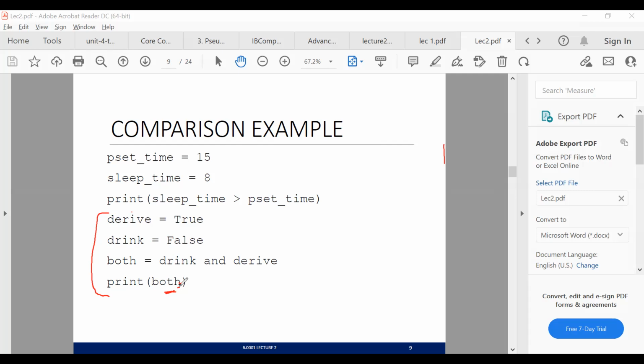Because one is false. Like, drink is false. And if you need both of them to work, then it won't work, right? It will work. Yeah. It will print something to you. Will it just print false? Yes, it will print false.